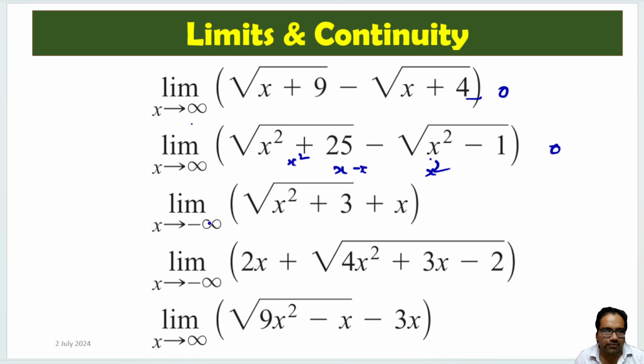Similarly, here in this case, when x is tending to minus infinity, minus x square, minus x, that means minus infinity whole square, this is again positive, and this is negative, right? This is negative, and this is positive. And x square plus 3 and x square are both almost the same. When x is so big, this 3 is so insignificant, it doesn't matter. And root of x square is positive, right?